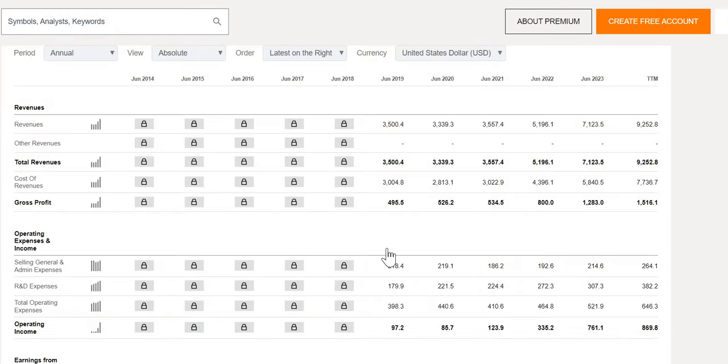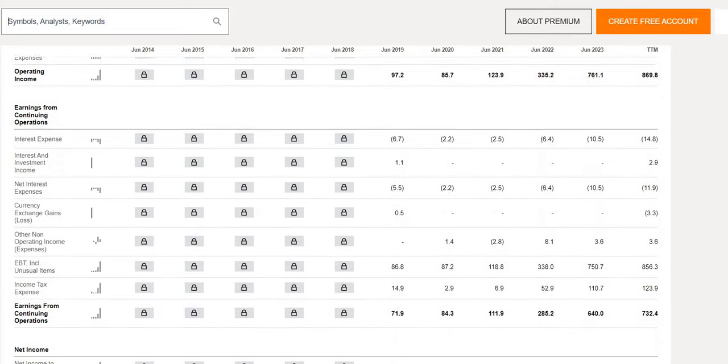In terms of their numbers, we always like to see 3% to 7% growth on the top line. However, with these fast-growing companies we should expect a lot more. $3.5 billion was reported in June 2019, and in the latest annual report we see $7.1 billion — so their top line has more than doubled over the last five years. When we take a look at their revenue on a granular level, we do see a drop into 2020, but from there we see some nice growth. On the trailing 12 months, we see $9.3 billion, so we are expecting some very strong growth into the June 2024 reporting point.